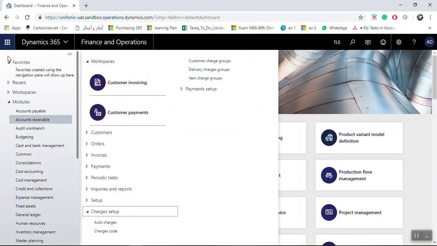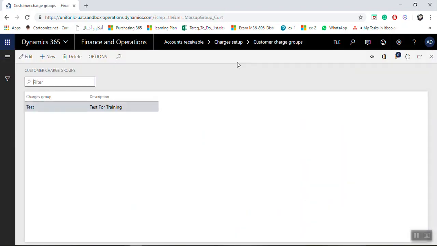If you want to create a customer charges group, you can use this setup to assign customers to customer charges groups. So while you are making a transaction in the future for this customer, the charges which relate to this customer will be applied by default in whatever sales quotation, sales order, or sales invoice, which can be edited, deleted, or kept as it is.